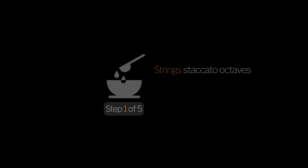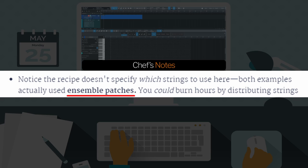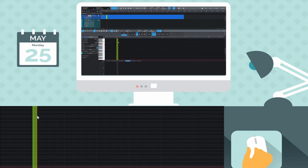Step 1. Strings. The recipe tells us to go for a rhythmically tight, one-note strings ostinato stretched over 3 octaves. There's no need for separate strings patches. A staccato or spiccato ensemble patch should do the trick. For recording the strings, I'll put a lot of focus on getting the velocities right. And I'll go half tempo to avoid dying.